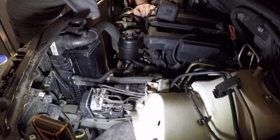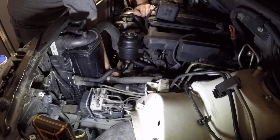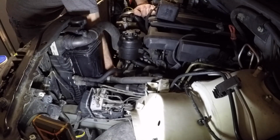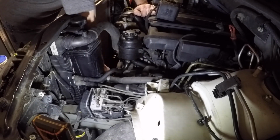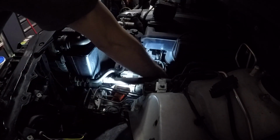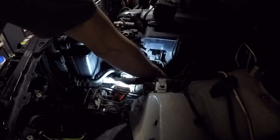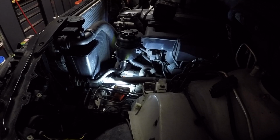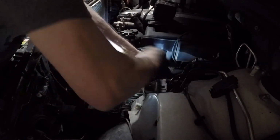And then in order to get it up out of there, there's a coolant hose running back to the heater. You'll see me take that off right here. Or actually, this is me taking off the nut on the back of the alternator. But I'll move that coolant hose out of the way, and then the power steering reservoir as well will have to get moved out of the way. And that's held on by two 13 millimeter bolts.